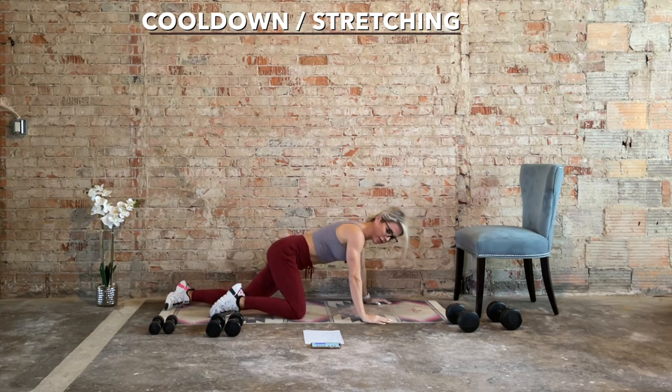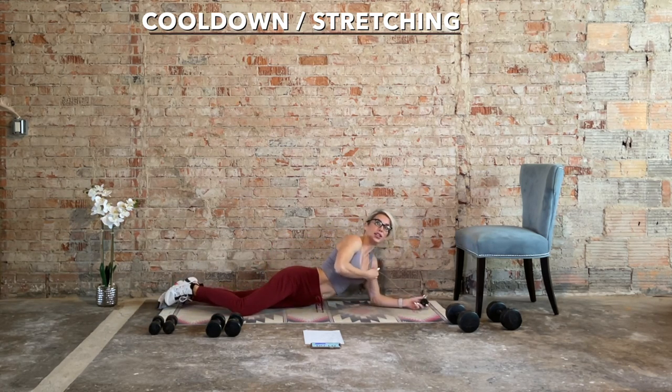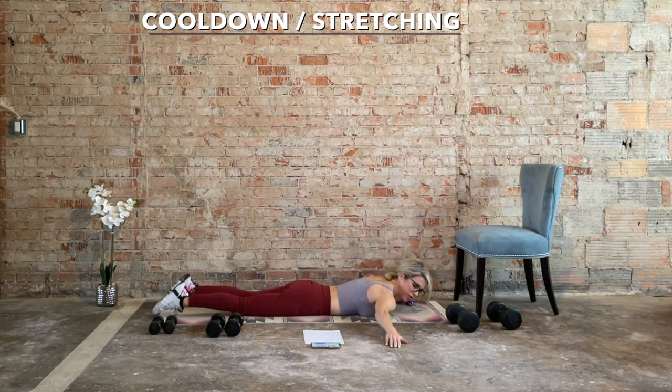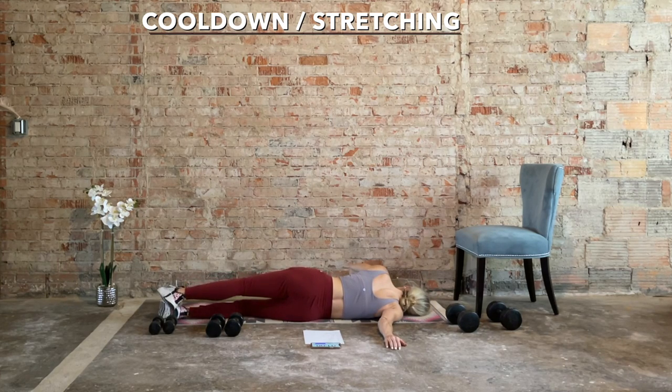Now we're gonna come all the way back down to the belly and we're going to go into a very deep shoulder and chest opener. So go into this very slowly. So right hand goes out to the center, directly out to the side. And very, very slowly, just release your head on the mat. Roll towards that right arm.